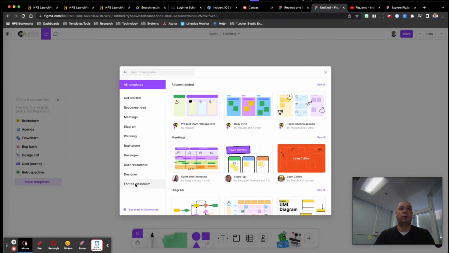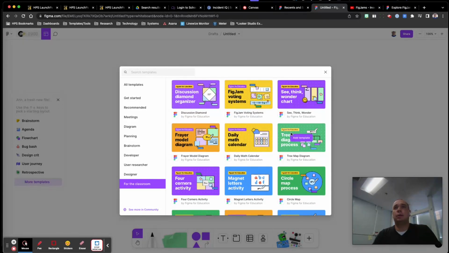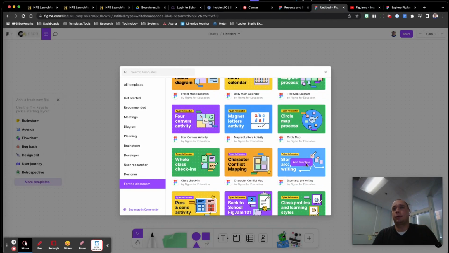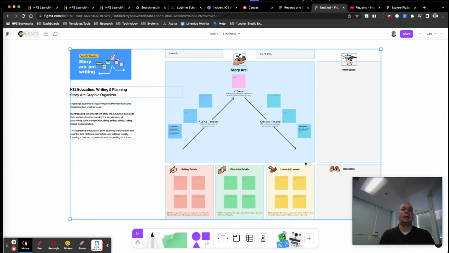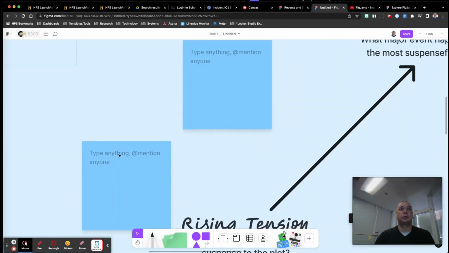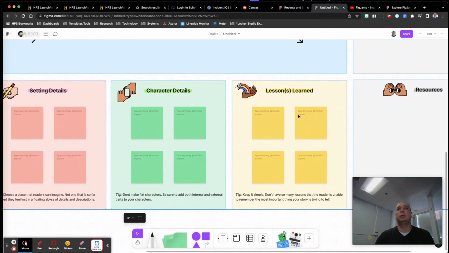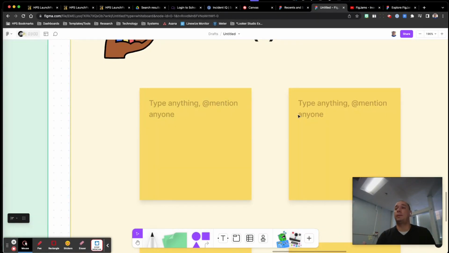So if you come in here and go to the classroom, maybe you want to do a story arc as a good example. We'll hit that add template, and they have this pre-built template that has some details in it. You can put in a name, and it's this infinite canvas idea, right? Where we can zoom in, everything gets bigger and more approachable in terms of either typing or drawing. It's got all the arrows and all the pieces to it. It's like this digital whiteboarding, scrapbooking type of canvas.